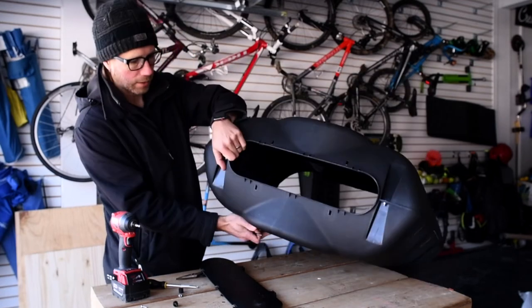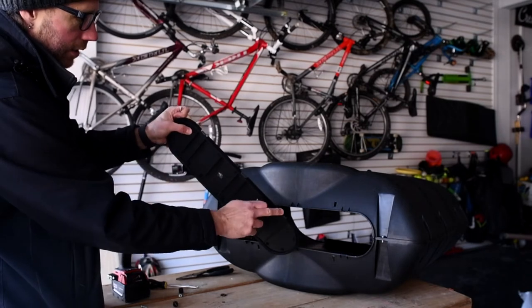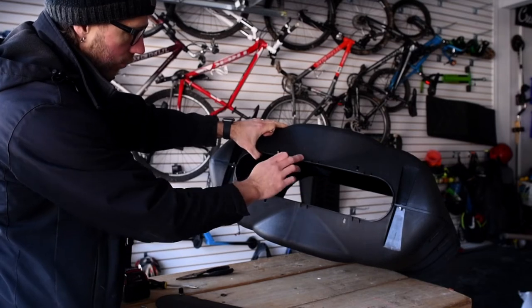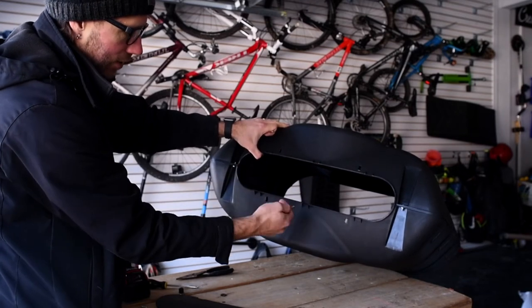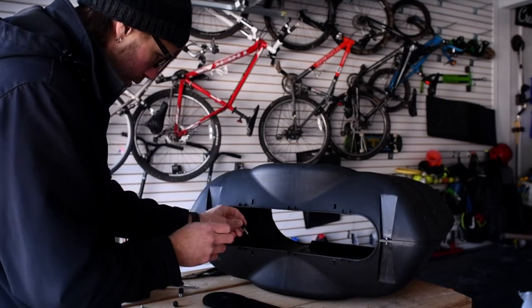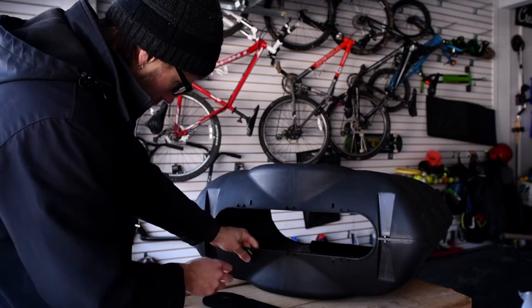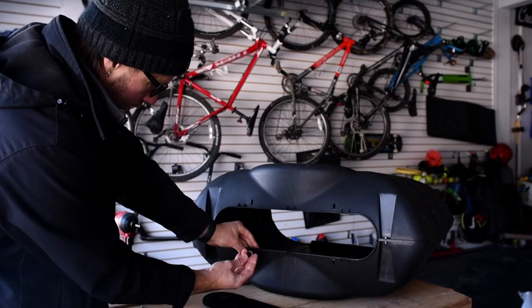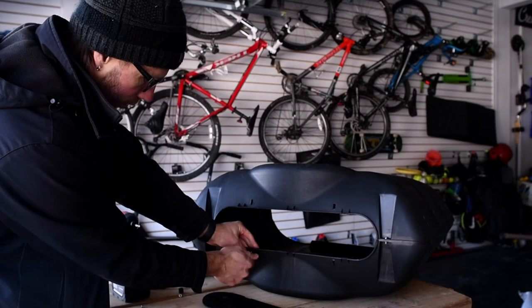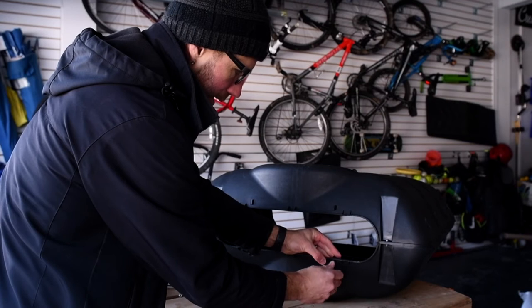All right, so on this particular cover, you have hinges on the inside of the lid and you have latches. And same thing here, you have three little hinges and you have two spots where you're gonna have these knobs that are gonna act as latches. So what we're gonna do is insert these knobs. And so we push that part through, and then we're just going to screw on the little plastic nut on the end, and that's what's going to tighten your lid panel or your access panel down.